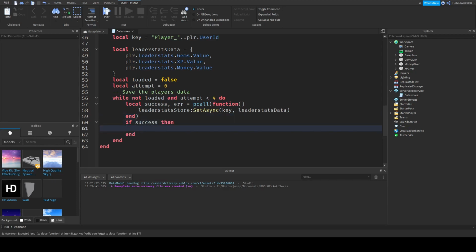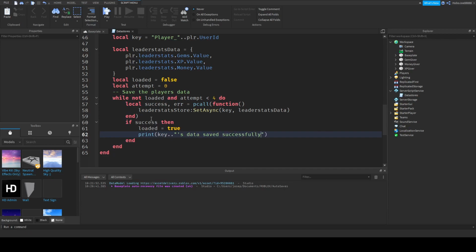So if success, then we can basically set loaded equal to true, and we can print key's data saved successfully, and then else, if it isn't a success, if it's an error, then we will print key's data failed to save, and then we will print out the error, and then we will increase attempt by 1.